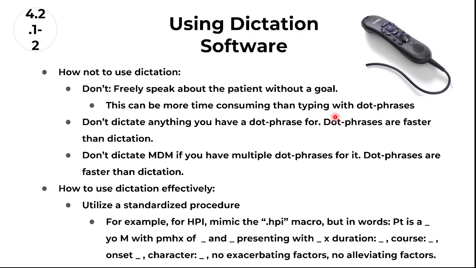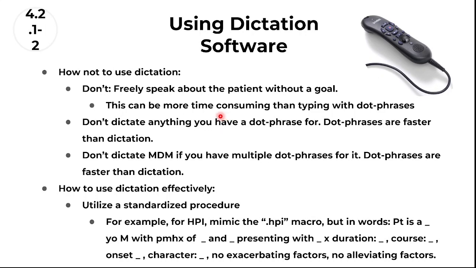So you can see how this speaking freely without a goal and without direction may actually take you longer than what you could have typed out. So something more directed will be critical. For example, if a patient is presenting with chest pain, you want to follow the standardized HPI that we had created before. We just want to mimic exactly what we were typing because we do not want our brain to have to rethink what our systemization is. That systemization will become part of your automated process, and we need to solidify that.